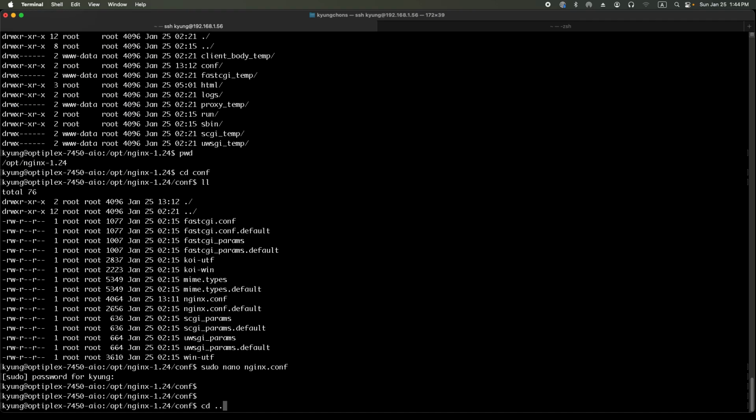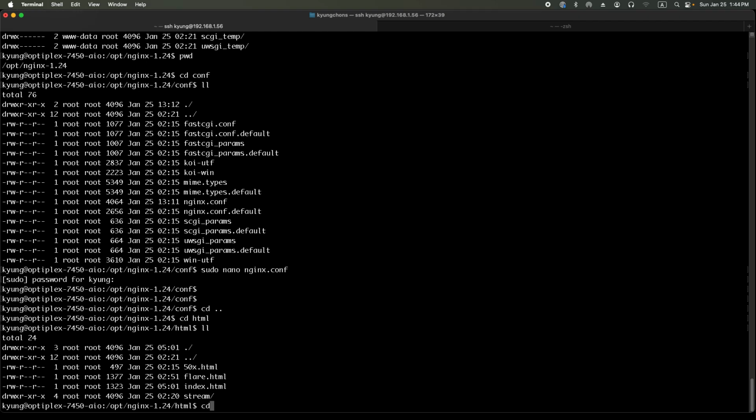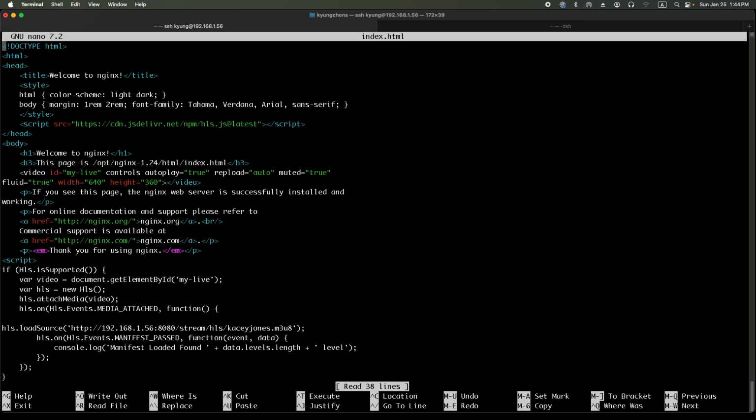Next, I'll show you the HTML file: cd html and sudo nano index.html. So here is very simple HTML and a little bit of style. You need to make sure of this HLS CDN library, and then a simple header, body, and then welcome to NGINX, H3 and a video tag, ID live, controls true, autoplay, muted true, and fluid true, with height, something like that, and a simple paragraph.